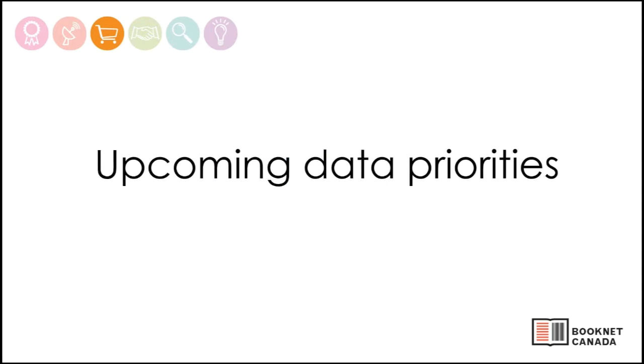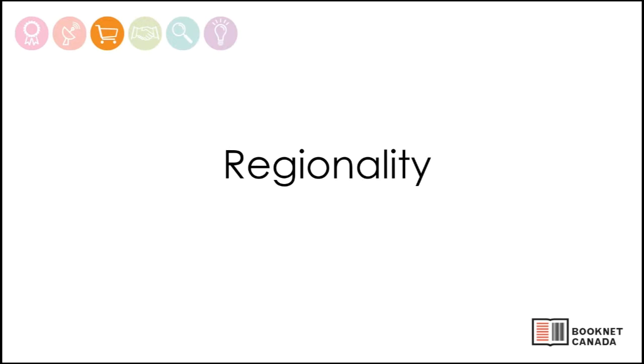Some other upcoming data priorities, a little bit further down the road. It's going to be a very quick overview just because we're under such tight time constraints today. These topics have been under discussion for some time on the standards side and with the bibliographic committee. So while they may sound new to some of you, it's really that they're coming to the forefront because we're trying to start using these data points that have been talked about for a while.